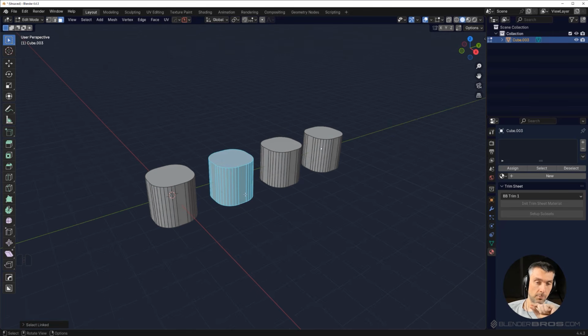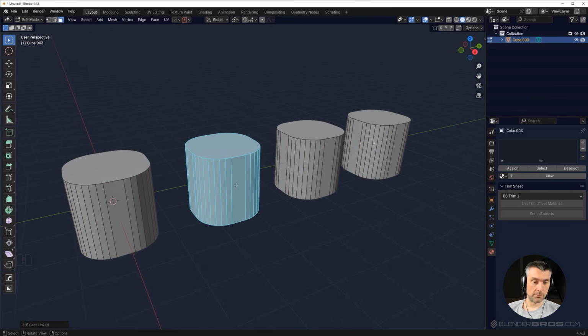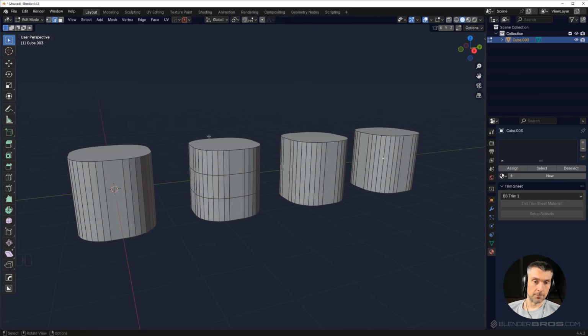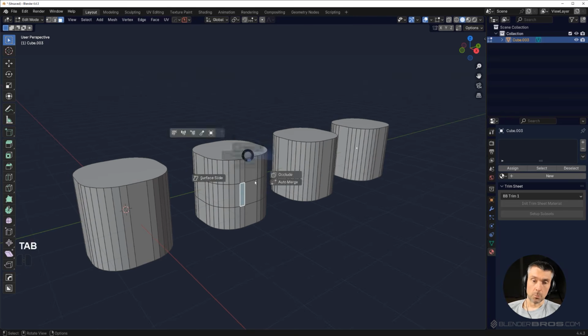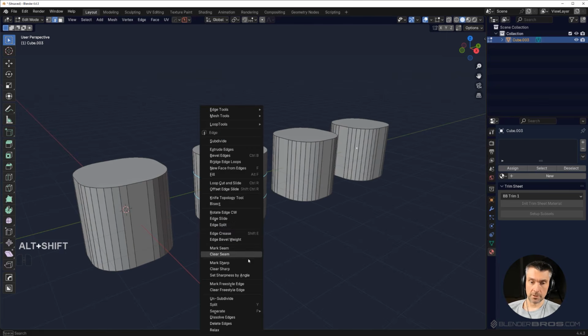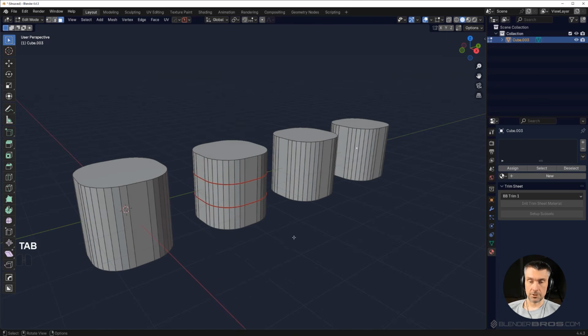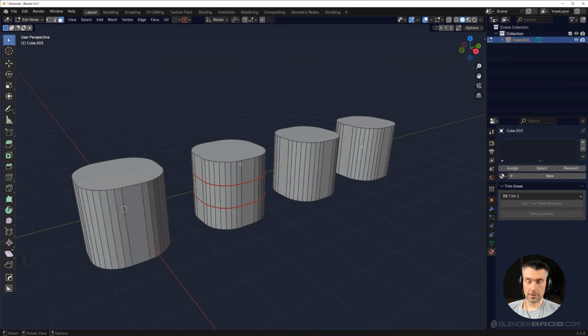Now, what if I wanted to select a specific area on a mesh of that object? So in other words, what if I wanted to select just this top piece, or top and bottom piece, but not this one in the middle? What you could do is separate it with a seam. So you could run seam on it, like that, and then you can use L by hovering over, and the seam is going to limit the selection.